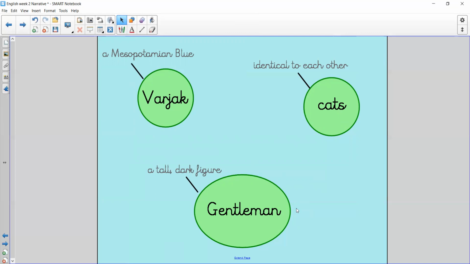I'm going to get you to pause the video here, and again, in the back of your box set book or in your yellow jotters, wherever you've just written your sentences, I would like you to give yourself these three organisers. Now, these are called bubble organisers because we've got our focus in the middle, and then ideas around the side. So our focus is our subject, and around the edge, I would like you to write 2 examples of an appositive for each. Remember, your appositive does not contain a verb, like I did over here. Pause the video here for me and do that.